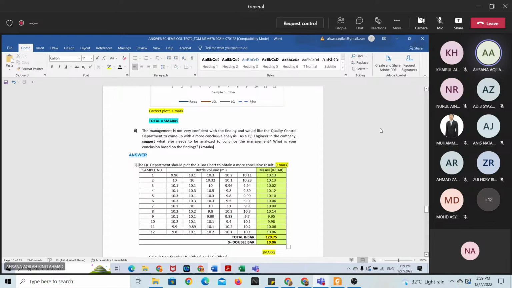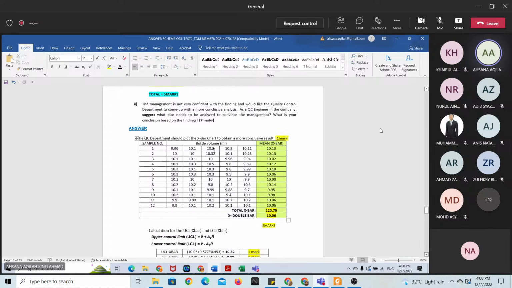Mungkin dia punya data tu, dia punya range tu jauh-jauh ataupun dekat-dekat. Ya, so it can be recognized by this R chart. Okay, so sebab itu you kena plotkan kedua-dua dia. Okay, so that's how you are going to give confidence to your superior, to the management.